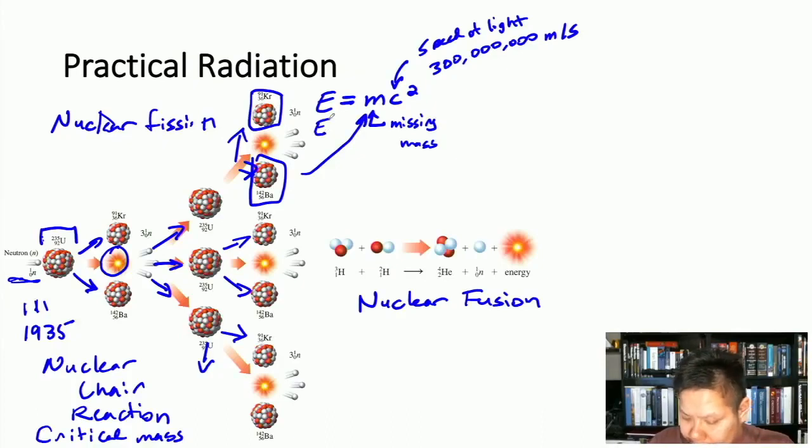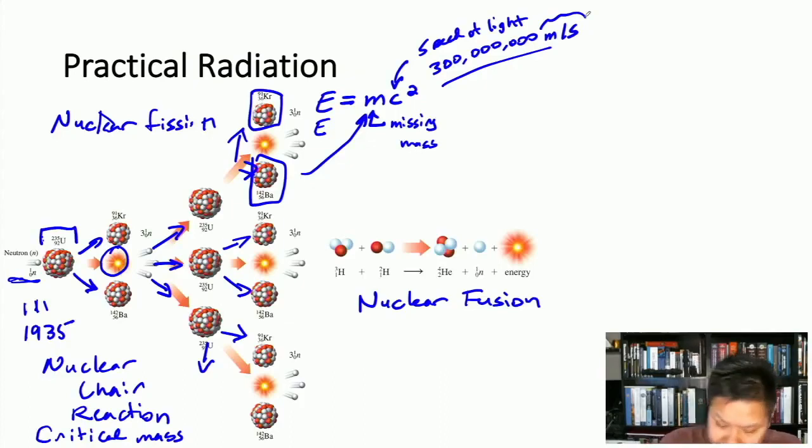So whatever number that is, which I'm not going to calculate now, multiply that by the square of 300 million, and it is a huge amount of energy. I'm not even sure if that's the correct unit to be working with here, but in either case, that's a lot of energy. So that's what nuclear fission is.